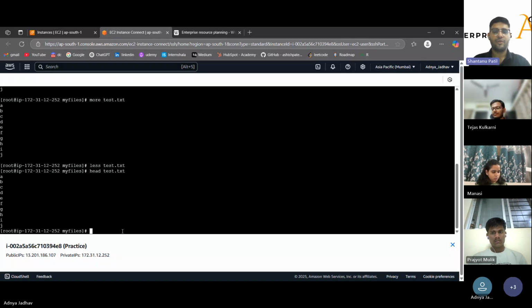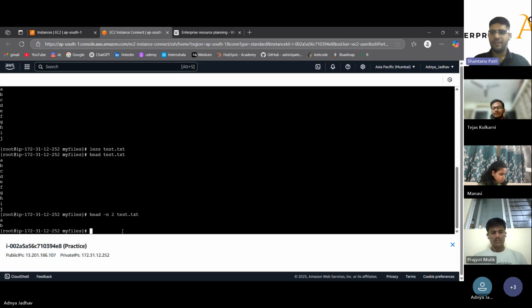But what if I want to view only the first 2 lines? Then I will use the option -n, and the command would be head -n 2 and the file name. Now it will display just the first 2 lines.